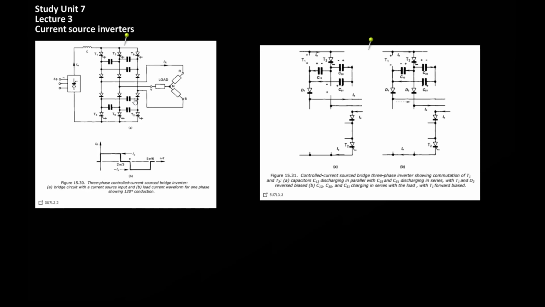Second is that the ability of this circuit to commutate is dependent on how much current the load is drawing. This is because of the capacitors and diodes which are present, so there will be some minimum current output required in order for the circuit to work. Because the current in the event of a short or incorrect switching is limited by the source, these types of circuits are able to recover from a short circuit at the output.